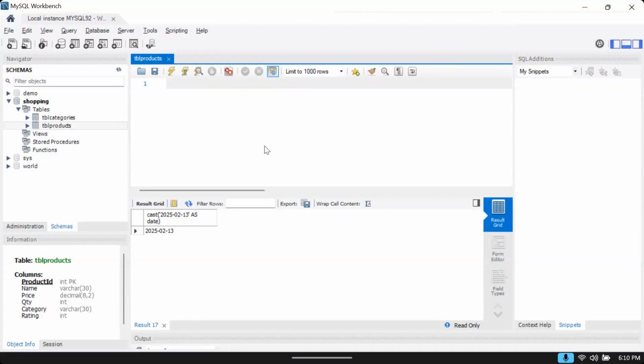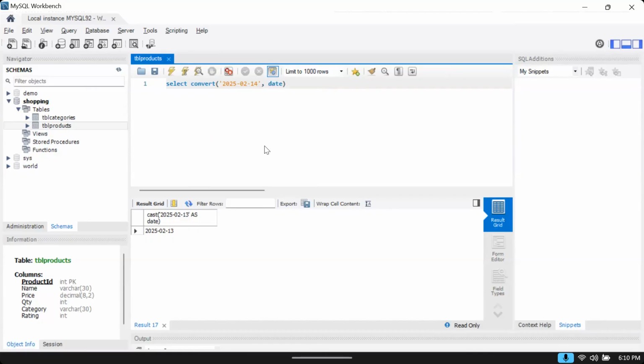Another technique is, instead of using as, you can use select with the convert function. What this convert will do is take the 2025-02-14 value in date format and convert it into date.